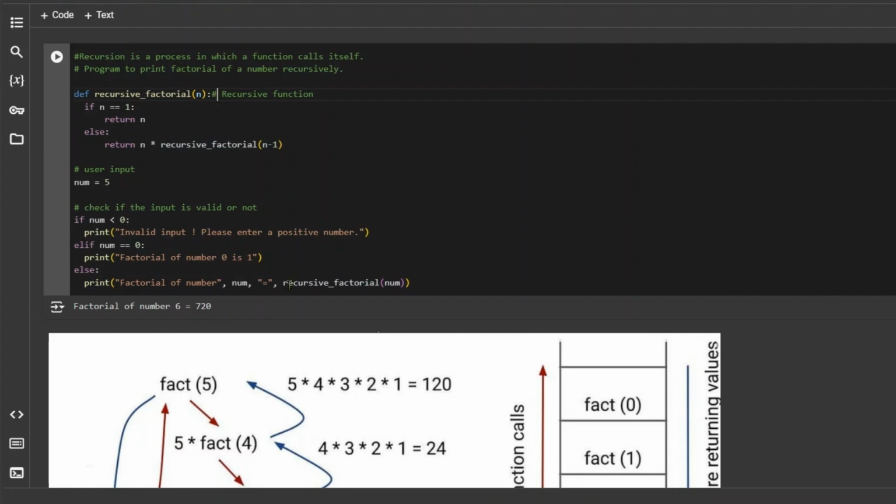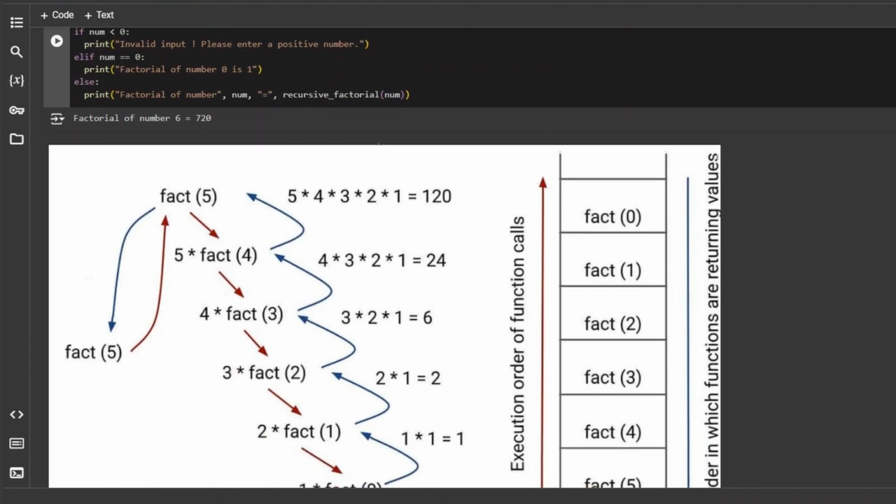Now, when I give a call, as I said, a recursive function is a function which calls itself. If you could notice, the first call was given from outside, recursive_factorial of num. This function was invoked, and after that, until n became 1, this function was called from the function itself. At that point, n went on to become n minus 1. So let's start from 5.